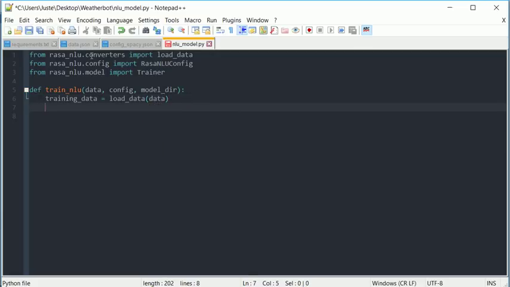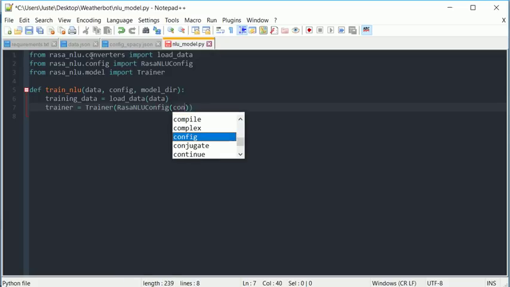And then I will initialize a trainer. There is a class trainer in Rasa NLU, which will do the training for me. And I have to provide a configuration file here, which I'm going to load using Rasa NLU config method, and I will pass my configuration file as a parameter, which is going to be called config.